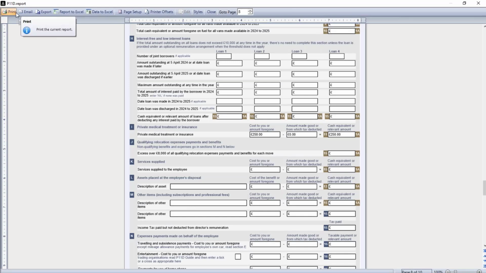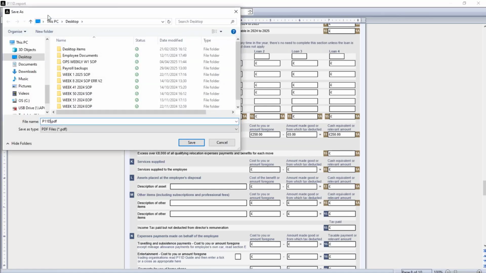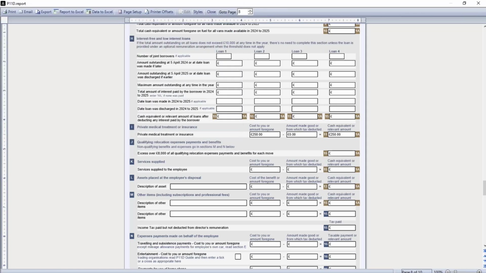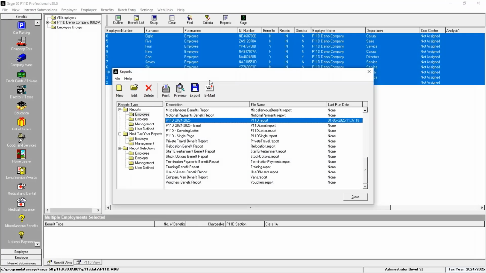So they can be printed directly onto plain paper, and all of the background and the boxes print for you as well. And if you wanted your own copy, maybe as a PDF, you can export the full report. I'm going to call it P11D 2025. Just going to drop that on my desktop for now. And that gives me a convenient copy of the P11Ds that I can then view on screen. So that's the printed version. Really simple to print that or to save your own copy.